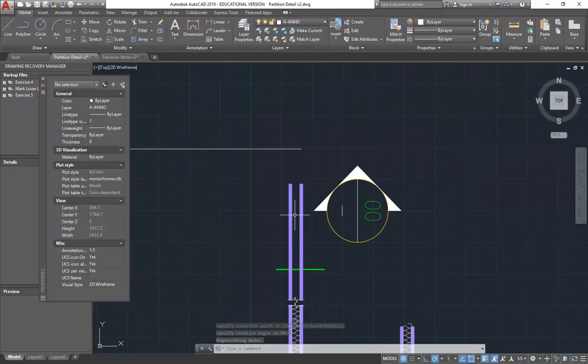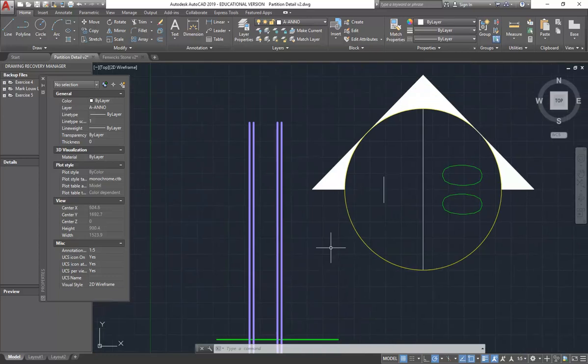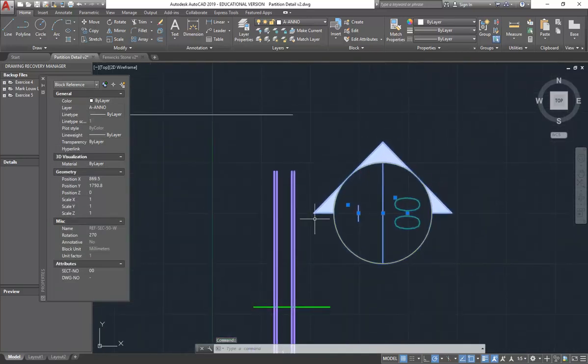So that's too big. So if this was set up for 1 to 50 and our detail is 1 to 5, what is the scale factor to convert it from 1 to 50 to 1 to 5? Yeah, exactly, 0.1. Yeah, spot on, or 1/10. Oh, okay, good. So, yes. Well, it's easy. When you think about scale factors, it is simply the denominator, the bottom number that you're dealing with. So it's 1 to 5, so the 5 is what we're dealing with, and then we're changing it from 1 to 50 to 1 to 5. So 5 is a tenth of 50.